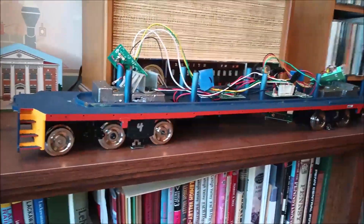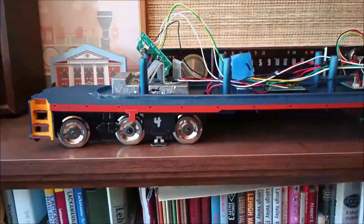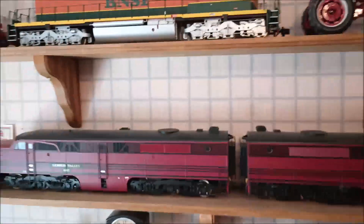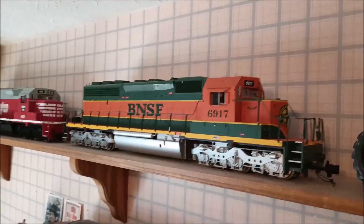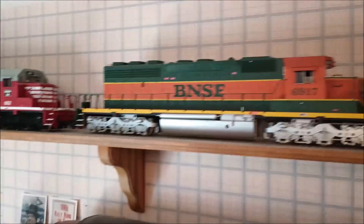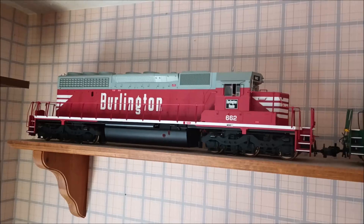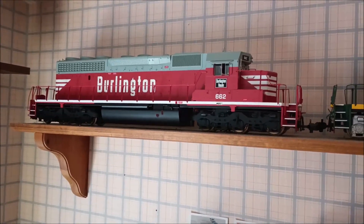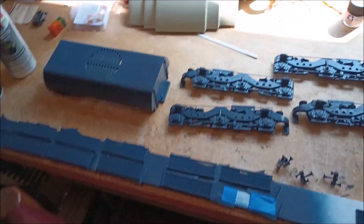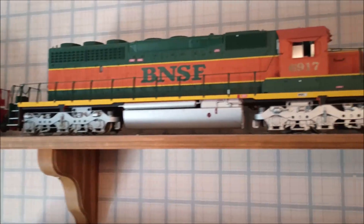I've got one of the three Chessie System frames built with the components moved over from one of the donors. I'll talk about the side frames in a second — you can see I've got the side frames off of this one. The other two SD-40s are up here on the shelf still awaiting their fate; they are going to have their trucks, electronics, and fuel tank donated to the Chessie System shells and frames. That's been the plan all along. So I've got one set painted — this is the fuel tank and truck side frames from the third SD-40.